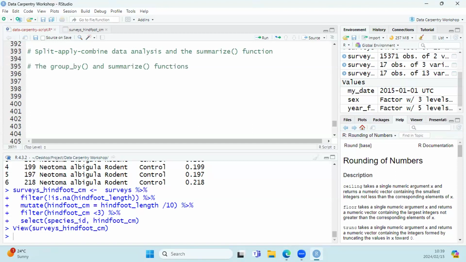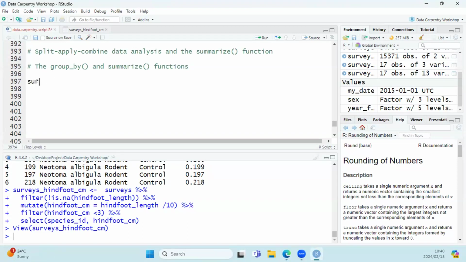Right, so the group by is often used together with summarize, which collapses each group into a single row summary of that particular group. So the group by takes as argument the column names that contain the categorical variables. We spoke about levels earlier, so we're kind of going into that direction again, for which you want to calculate the summary statistics. So to compute the mean weight by sex, let's have a look quickly there.